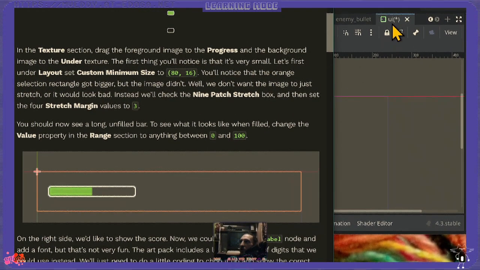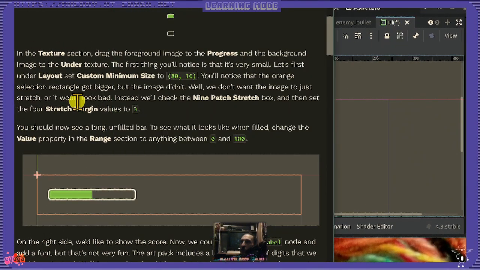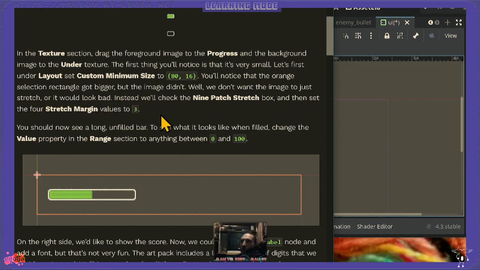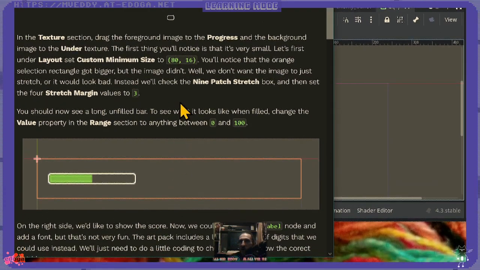I'll notice something, the orange selection rectangle got bigger, but the image didn't. Well, we don't want the image to just stretch or it would look bad. Instead, we'll check the 9 patch stretch box and then set the 4 stretch margin values to 3.